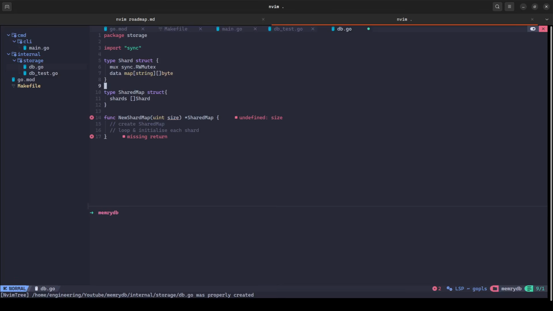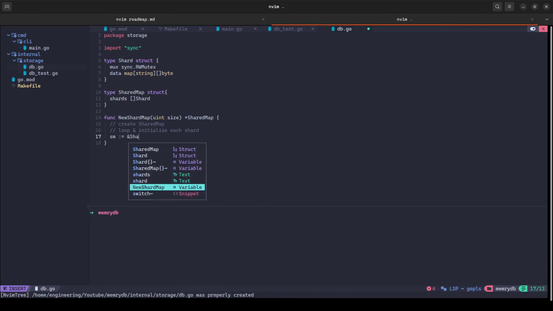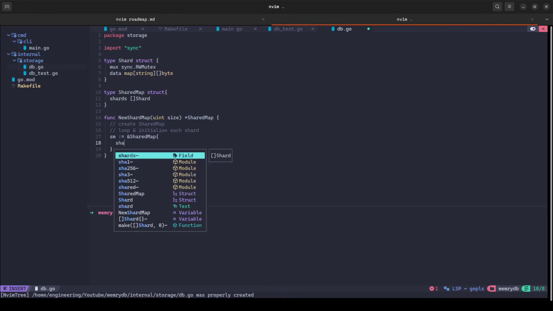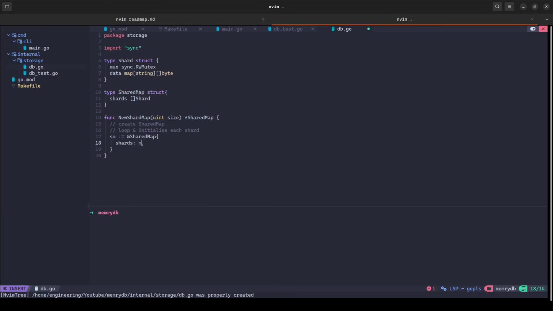So the ShardMap itself is going to be a ShardMap. The shards are going to be make, an array of shards, and the size that we have already defined.